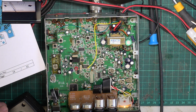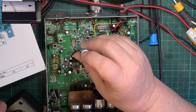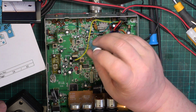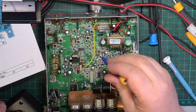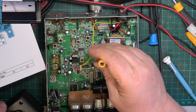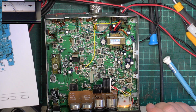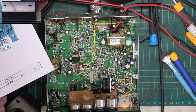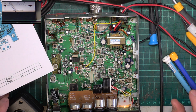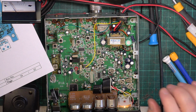M4. Go back to that one. Could be AM detector. And let's see what that's brought us down to with the sensitivity. We're now at 0.38 microvolts, which is very acceptable.